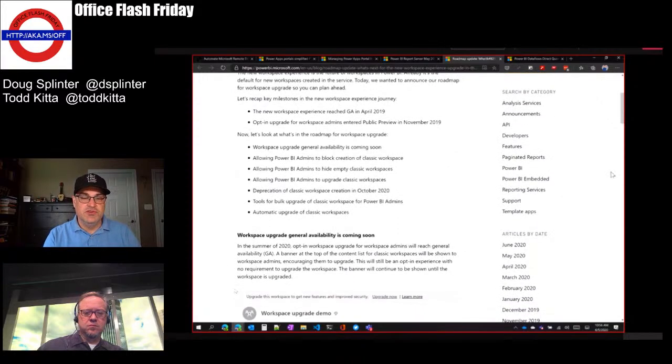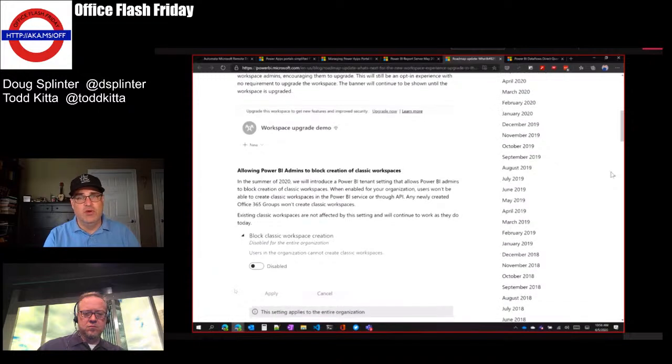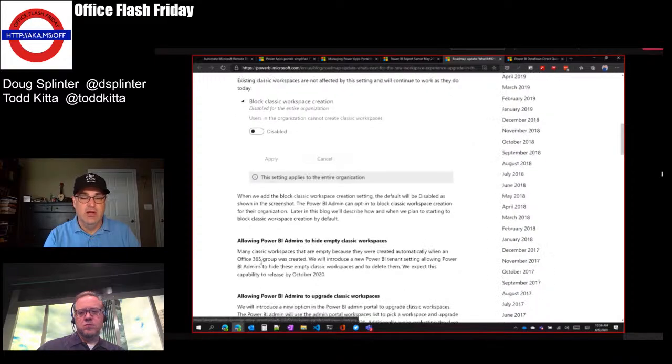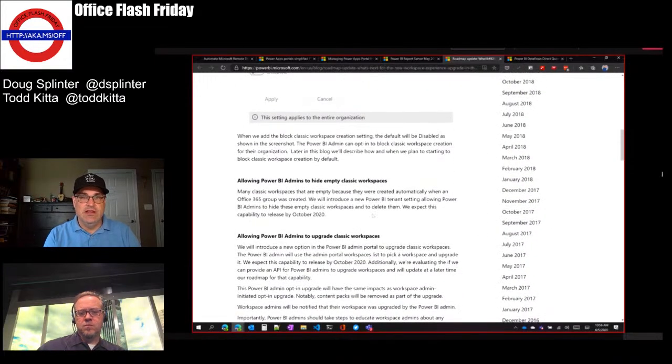And I think some of these features are really going to enable you, especially for organizations that have really operationalized Power BI and have quite a bit of activity. So, right, if you have more than just a couple workspaces, you kind of have to put some of this automation behind it to get there. So I'm pretty happy with what I see here, and I think this kind of rounds it out.